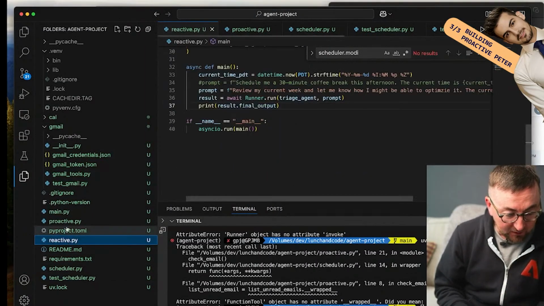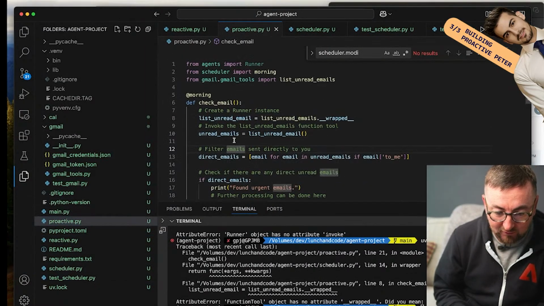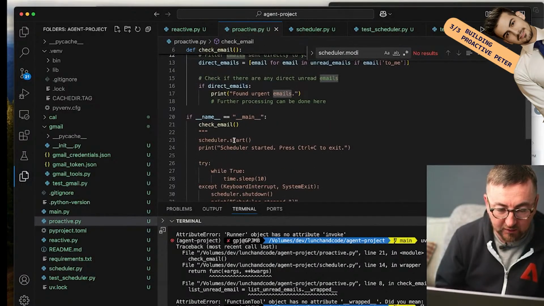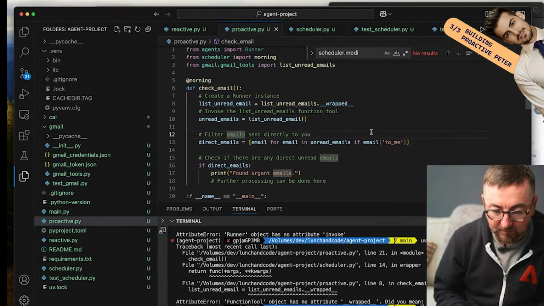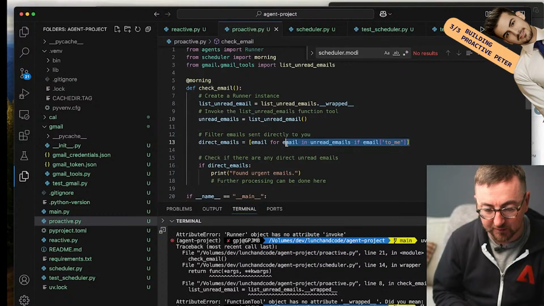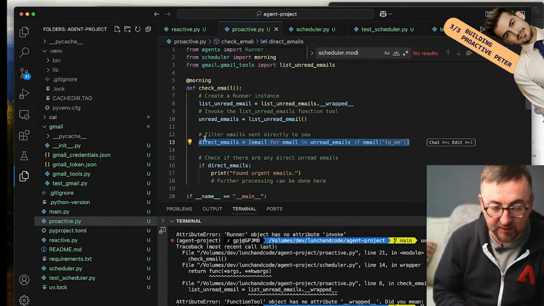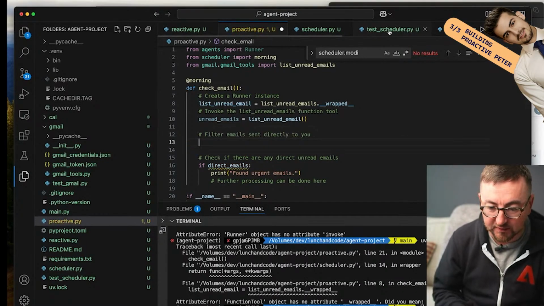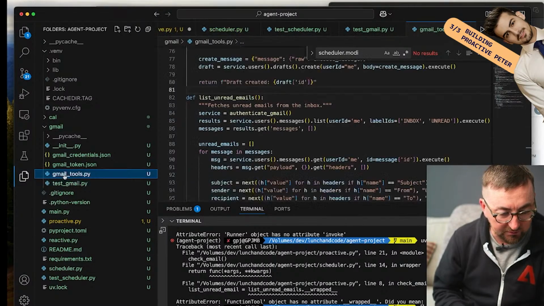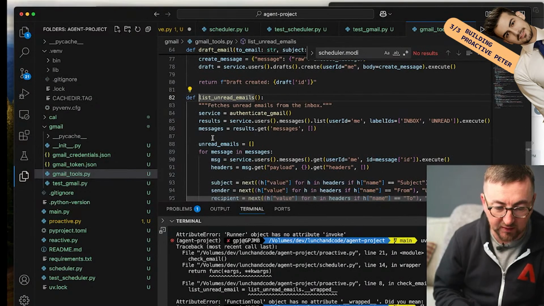Oh, pardon me. Okay, so if I run proactive now, I should have, well, actually I could probably just put this and move this up into the Gmail tools, and it could be, what did I call them?